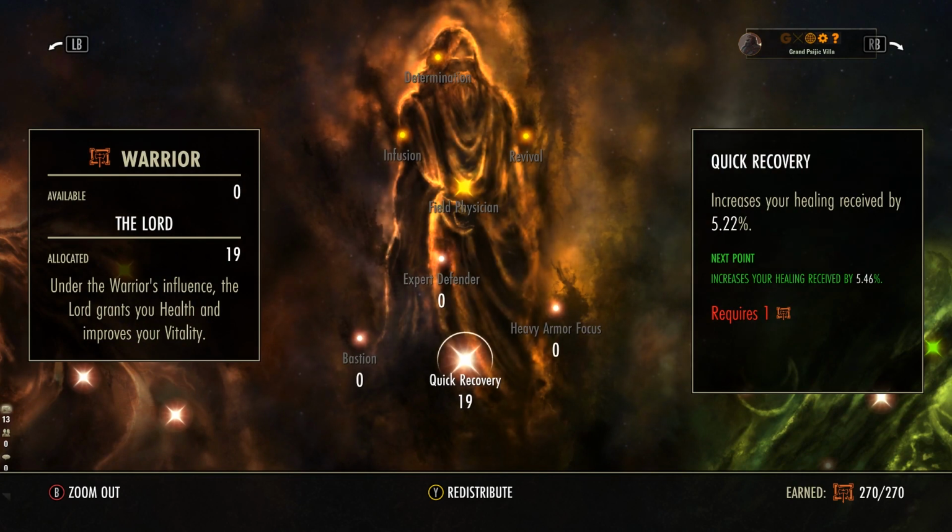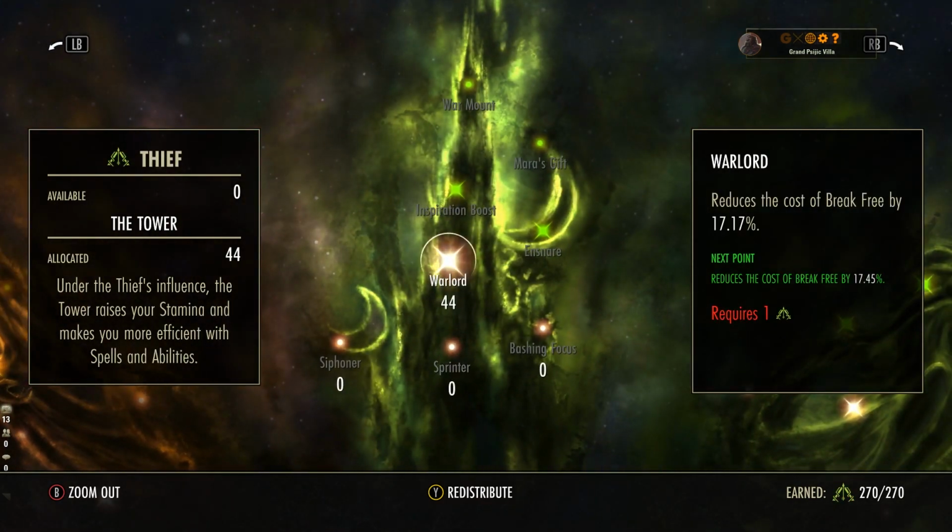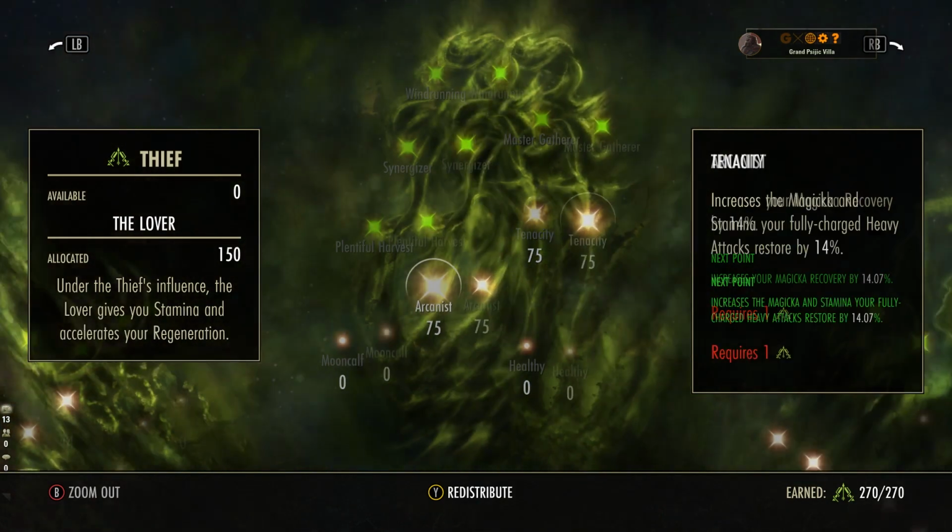19 points in Quick Recovery to give us a 5% increase to healing received, which means, of course, we do have the Field Physician passive open, meaning that if we resurrect someone while that timer is going up or the counter is spinning, we do actually take less damage. 44 into Warlord to reduce the cost of break free.